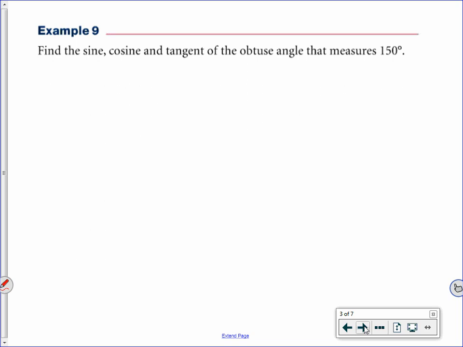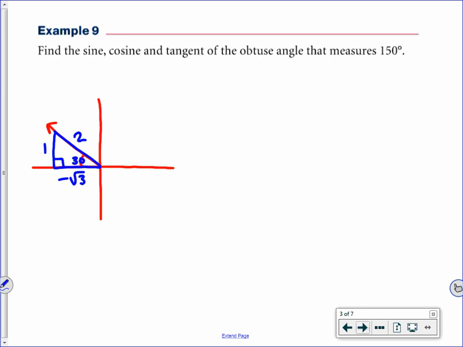To find the sine, cosine, and tangent of 150 degrees, in this case, I just added another example: 150 degrees. Sketch a coordinate plane, find 150. Note that there would be 30 degrees left over here because it's 180 to get back to the x-axis over here, and then sketch yourself the little right triangle, always with one leg on the x-axis. If this is 30, opposite that we have a 1. In this case, the 1 is positive. The other leg of a 30, 60, 90 is root 3. Over here it would be negative because it's an x value on the left side. And then the hypotenuse would be 2. The hypotenuse is never negative, no matter what quadrant you're in.